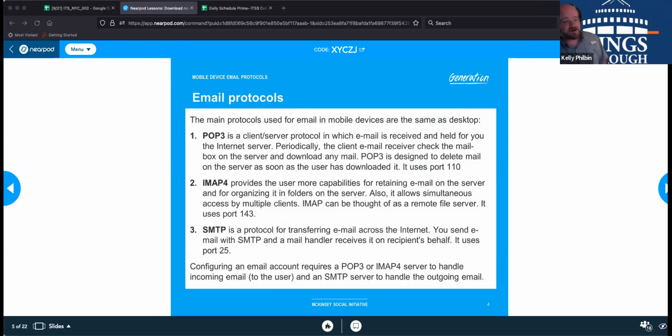Next email protocol that we need to be aware of is how we send email to people. So the first two is how we get it from the server. This is us sending it out. I always remember it as send mail to people. It stands for Simple Mail Transfer Protocol, but I always remember it as send mail to people. That's so that way you know it's an outbound port. You're sending it out. It goes out port number 25.